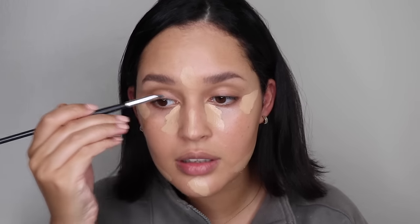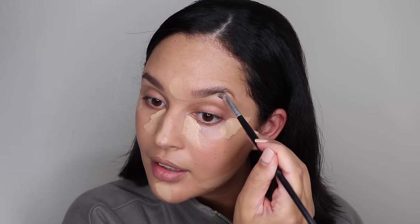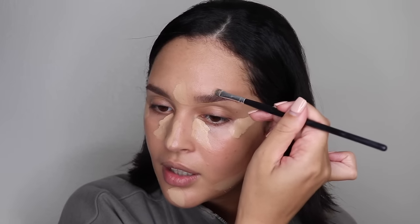Let's finish out that brow look and use a flat shader brush — take some of that concealer and pop it under there. Look at how sharp that is. See the difference when I do it with concealer and without? It just looks so much more professional. Doing this also hides any hairs you miss when you were tweezing your brows. I'm going to take my damp beauty blender and blend all of this out. With this concealer, you've got to be quick because it dries incredibly fast.